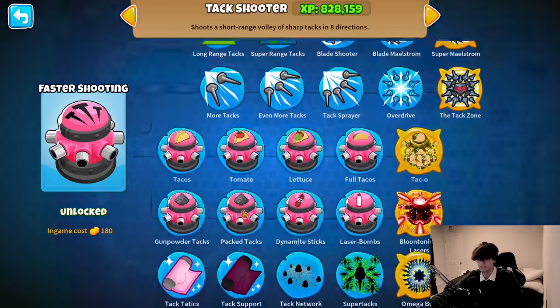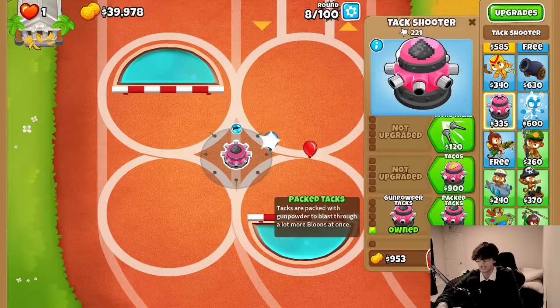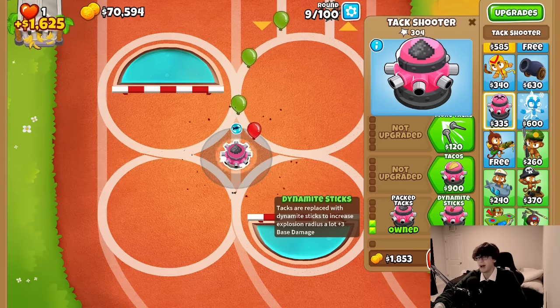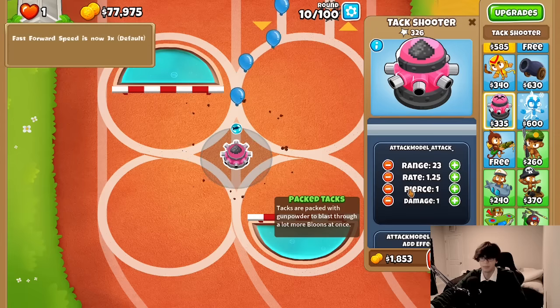Okay, so what do we have next? We have packed tacks. Tacks are packed with gunpowder to blast through a lot more balloons at once. What does that mean though? Because they're already packed with gunpowder. That's why they're exploding. Does it do something else that's also awesome? Okay, that looks like the same exact thing. Did it just up the pierce or something?